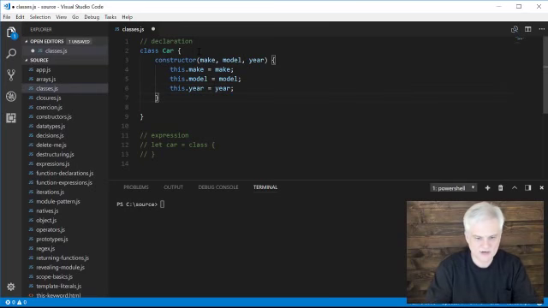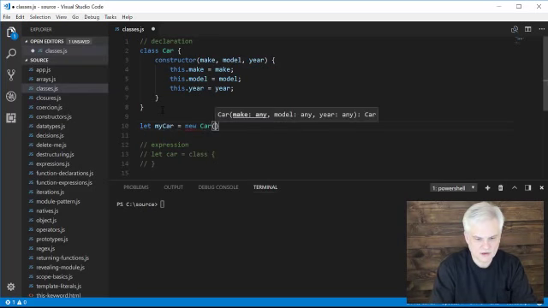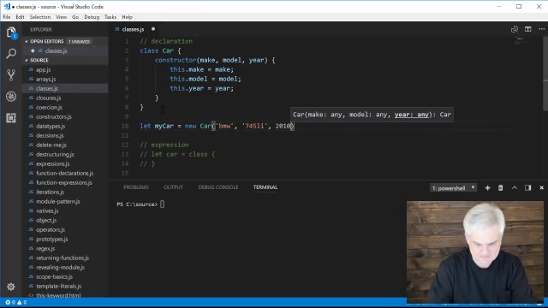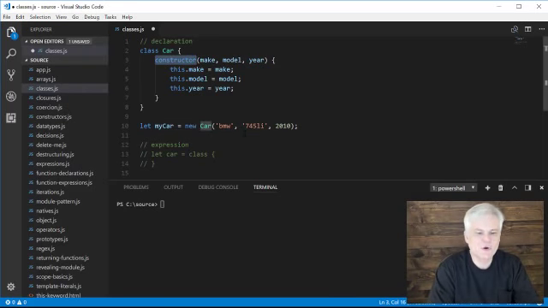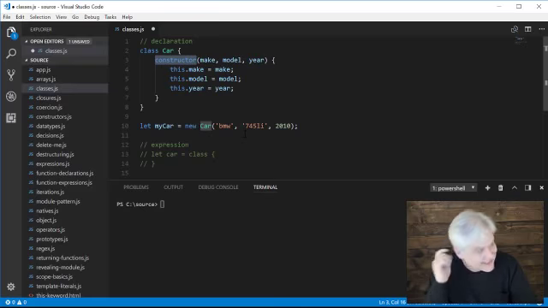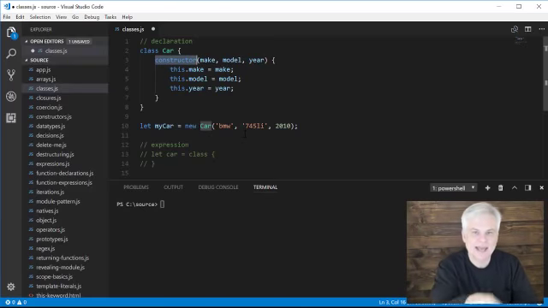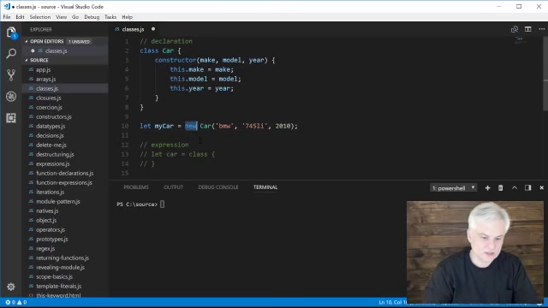Okay, so you can see similarities here, right? And then to create a new instance of an object based on this class, you would do let myCar equals new Car, passing in, you know, BMW 745Li and the year 2010. Again, I want to make the point that the name of your constructor function in a class definition in JavaScript has to be named constructor in order for this to work. And here you're still using the new keyword.